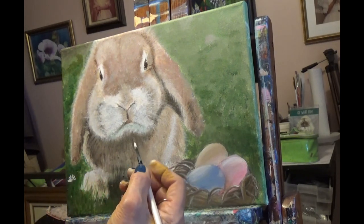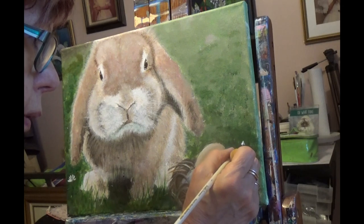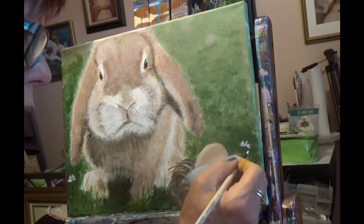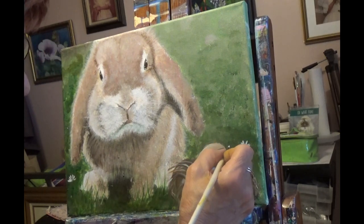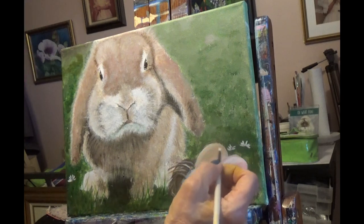Okay, there's one. Let's put one over here. I'm just tapping them in, kind of. Nothing fancy. Nothing fancy. I can put one right here. These are just little teeny flowers.